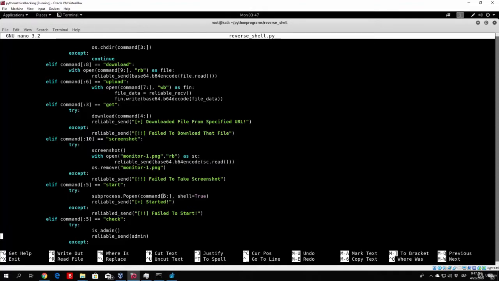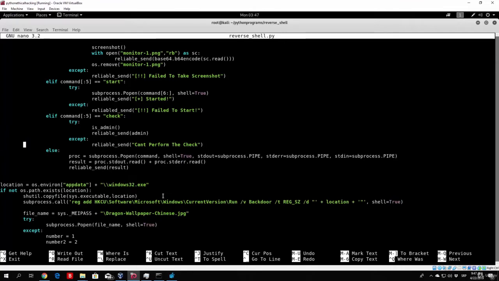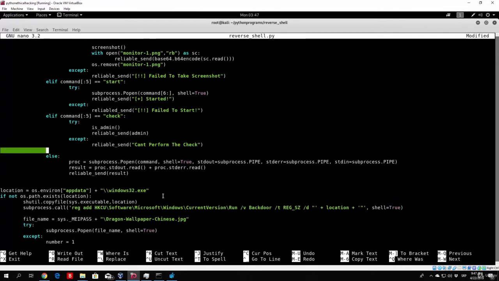Let us go down here, and let's go to the actual keylogger command right here. So we will do something like this: else if the command, and the first 12 characters of that command, are equal to "keylog_start".